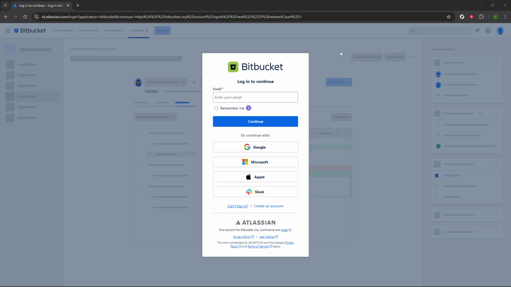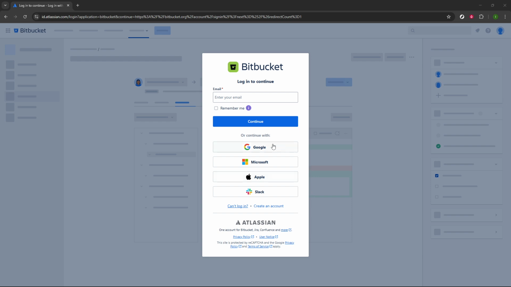In today's video, I'm going to teach you how to make a Bitbucket repository public. If you're ready to share your code with the world or make it easier for others to clone and contribute, turning a Bitbucket repository from private to public is just a quick settings change. I'll walk you through the process step by step, and I'll also point out a couple of things to check if the option isn't available on your screen.